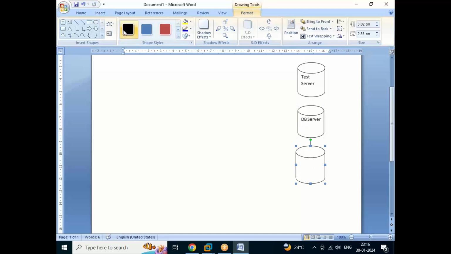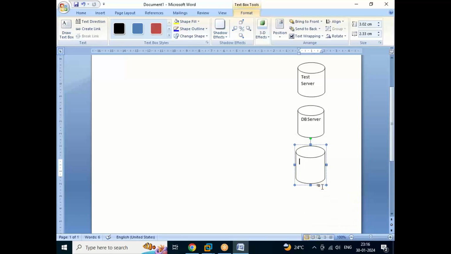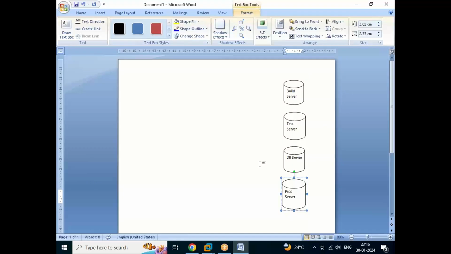Next, production server. In production we have so many product servers like this in our environment. In real time we are using a number of servers. For example, this server, is it working or not? Is it live or not? I mean, is it powered on or not? Is it working or not?